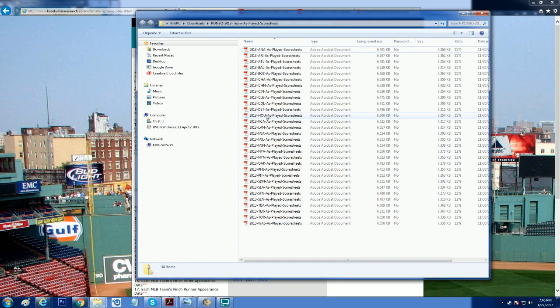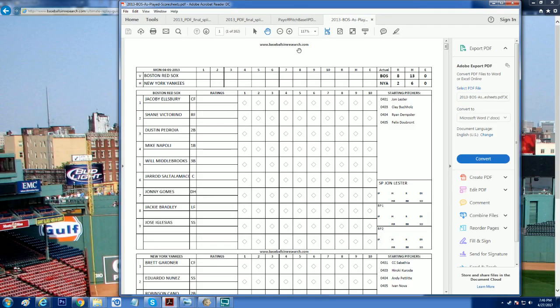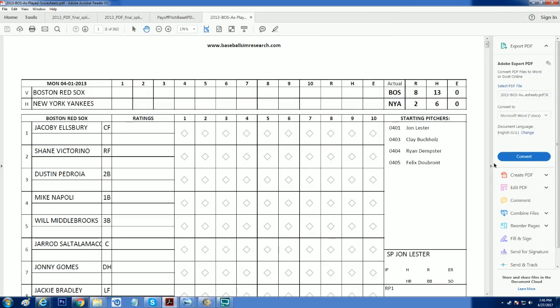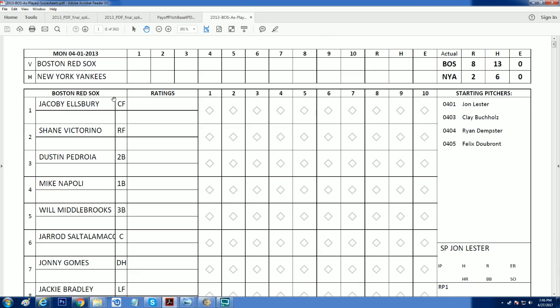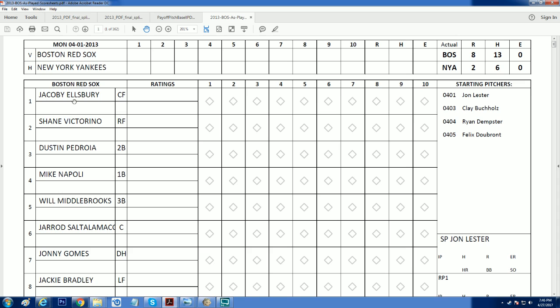So if I was doing, say, a replay of the Boston Red Sox from 2013, all I have to do is download these files, and when I click on this file, you will notice it brings up in a PDF format the baseball game from Monday, April 1st, 2013, that has the Boston Red Sox and the New York Yankees already filled out and ready to go for you with the historic lineups.